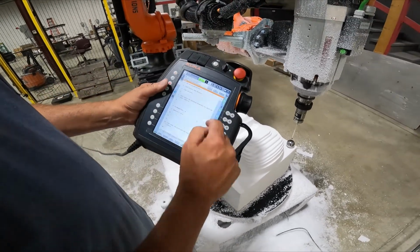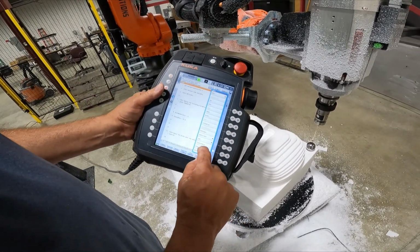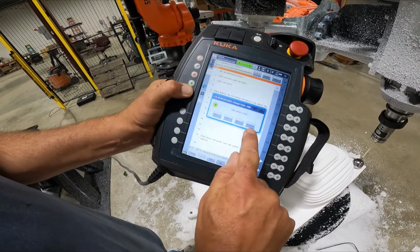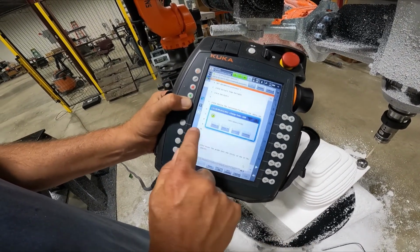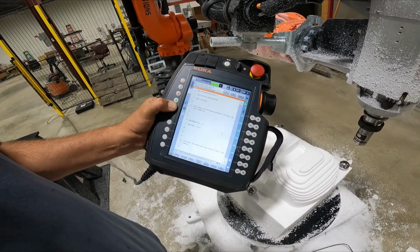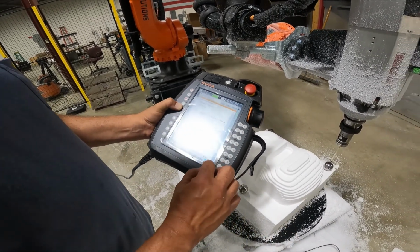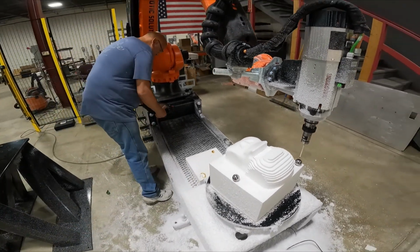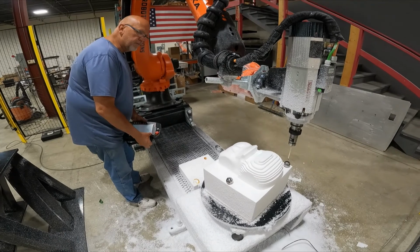So now my program's done, and I'm just going to reset the program, and I'm going to run it a fourth time. And the fourth time now, I have a new one that says remember. So if I'm happy with the picks, I say remember, and the program's basically instantly done. Now what I'm going to do is I'm going to cancel the program, and I'm going to move the part.